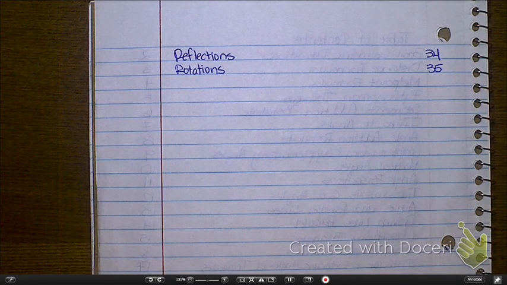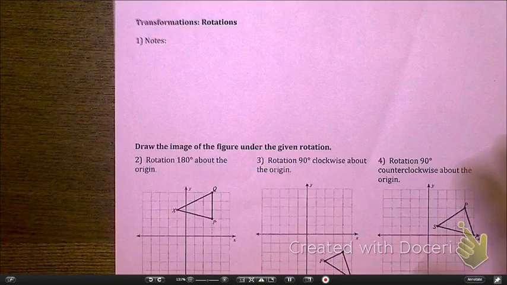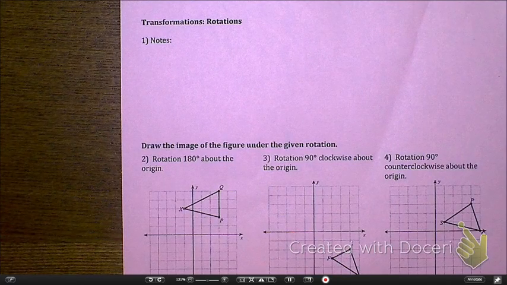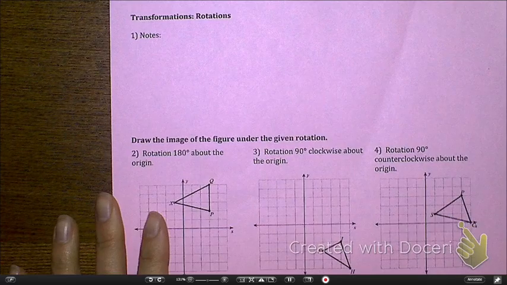Today we're learning about rotations. So far we've learned about translations and reflections. Remember, translation was a slide. Reflection was a flip. What do you guys think of when I say rotation? Turn, okay? Good. So, let's go ahead and get a formal math definition for rotation.